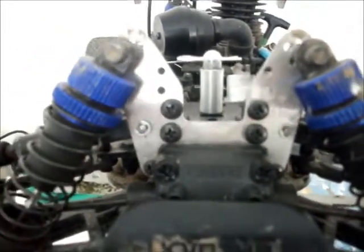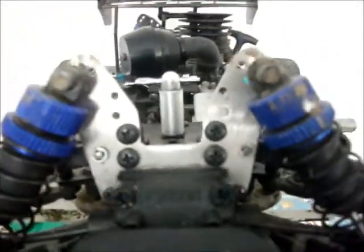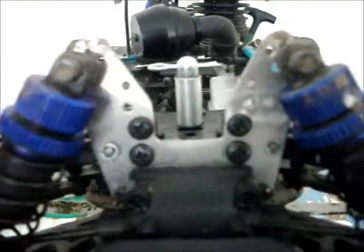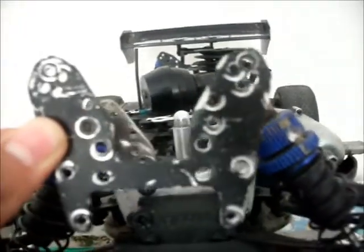Not all the credit goes to me — my dad did help me with most of this. This is the custom made damper. The one I got with the car on stock was aluminium, and this one is made out of steel, so it's much stronger. I've already hit it straight on at an angle and it's been perfectly fine. It's got a few scratches — obviously you're going to get some scratches here and there — but it's done pretty well. As you can see, I've got the bolts in, everything's perfectly fine, everything's fitting. I've got the screws for the upgrades. There's not really any difference visually — this one was made by me and my dad, and this one I bought with the car.